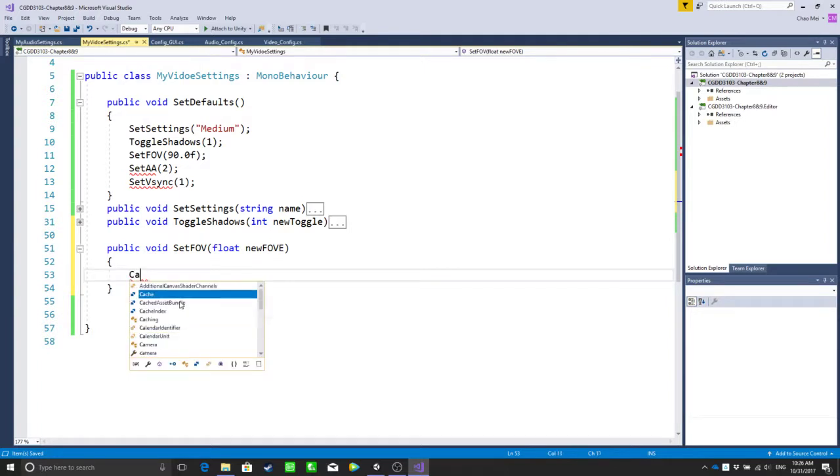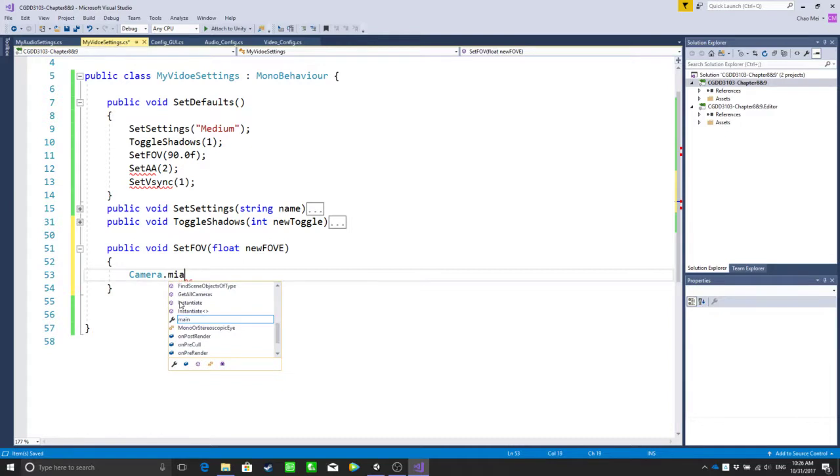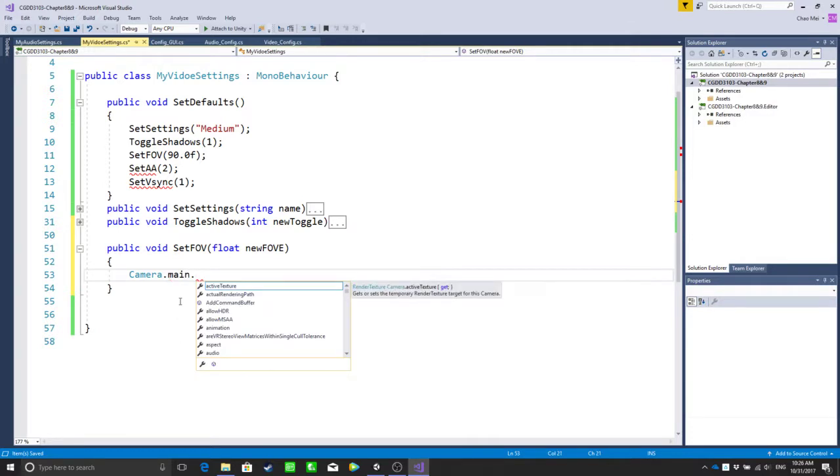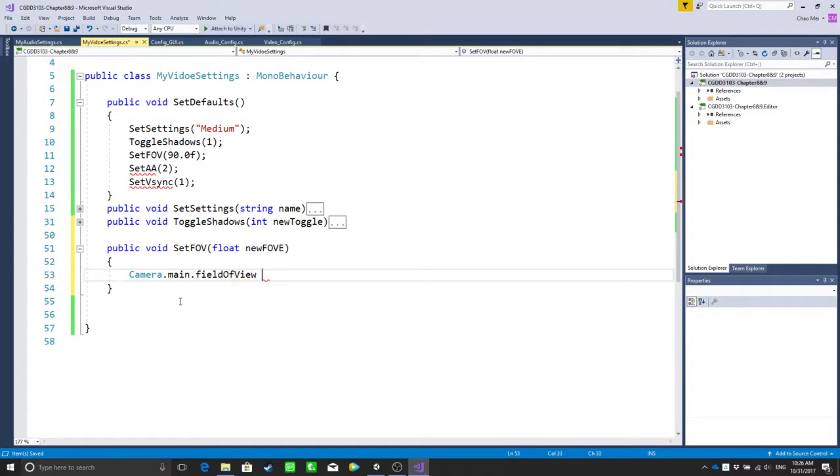You just need one statement: Camera.main.fieldOfView. Okay, so this is simple, just one statement.